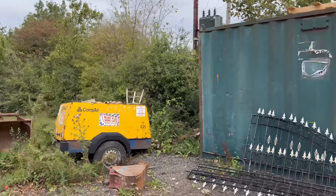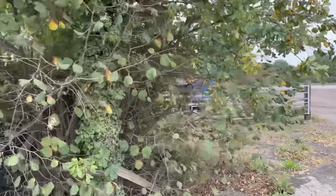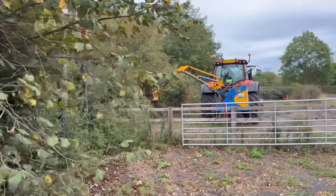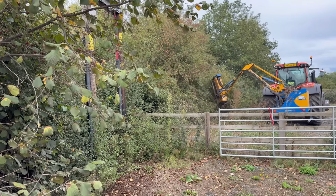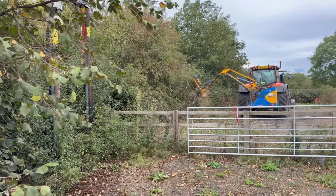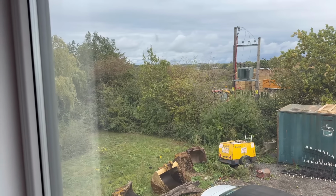Andrew's just going to try and trim that hedge round there a bit. Let's see. These are random gates that we get dumped in the green waste. So then we can see the gateway from the offices. So he's just going to face it back and then try and take the top off. Now it's the 1st of September, it's gone. We can cut hedges now, there's no birds in. Yeah, so from the office in a minute. Should be able to see more in a bit.